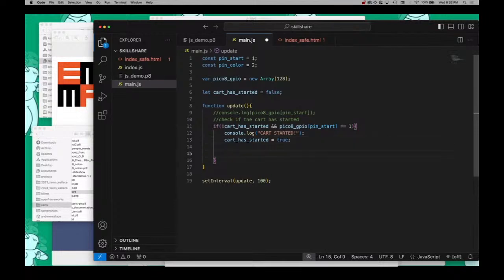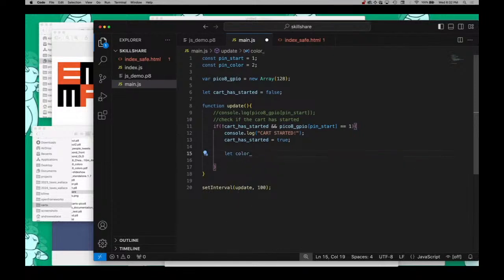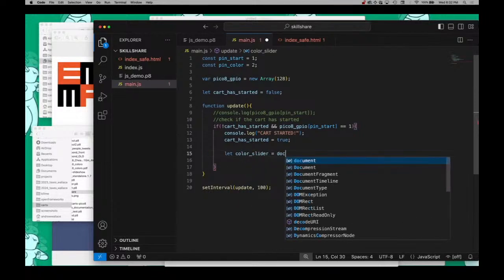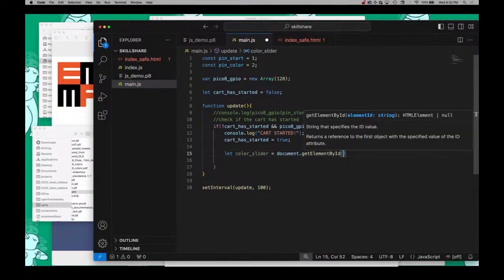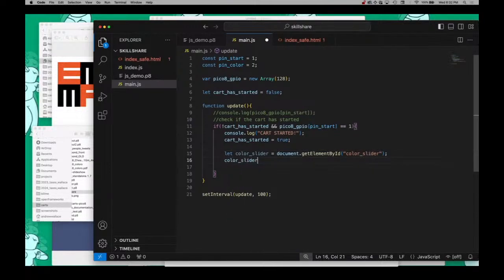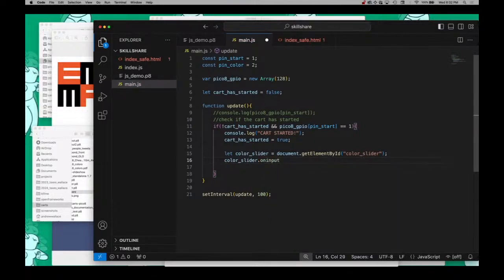Yeah. So okay, I am going to go in where I've recognized the cart and found it, and that's where I'm going to go ahead and also figure out where my color slider is. So I'll say let color slider equal document.getElementById color slider. And whenever we mess with its value, we'll just go ahead and write to that pin.